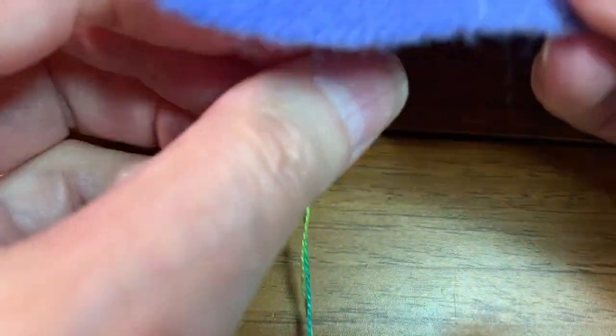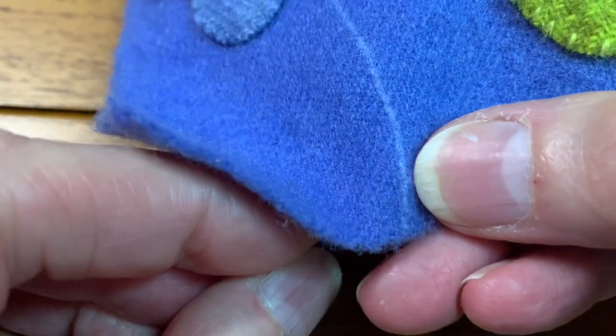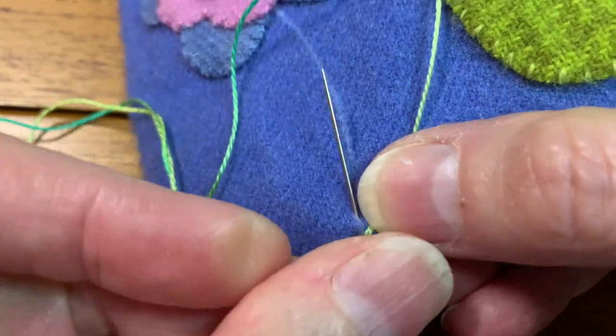So grab something to stitch with, grab a needle and some thread, and let's start exploring. For the beaded chain stitch, I'm going to do my chain running up here, and then I'm going to bead it. Now, in Sue Spargo's book, she has a beaded whipped chain stitch, and I'll show that too. I think it's a little different.